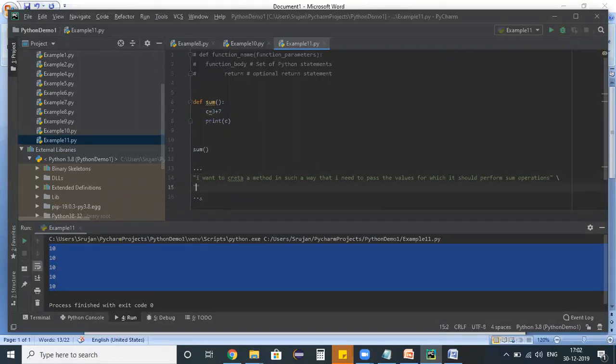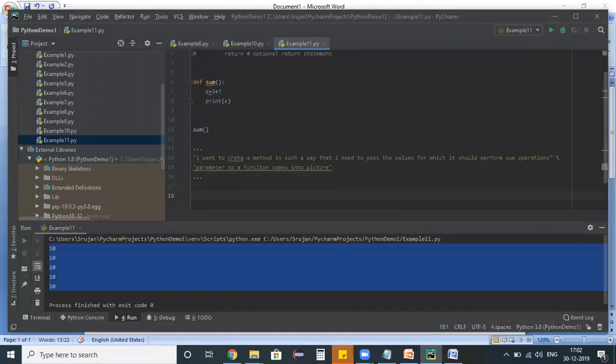So this is where parameters to a function come into the picture. We need to pass parameters to a particular function, and we pass them after the function name, within the braces.